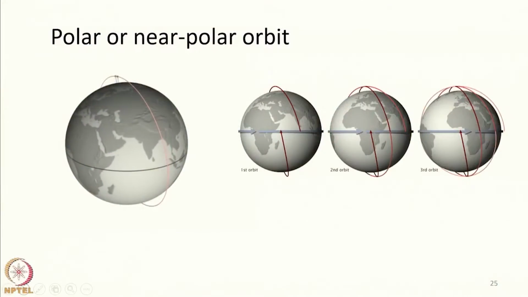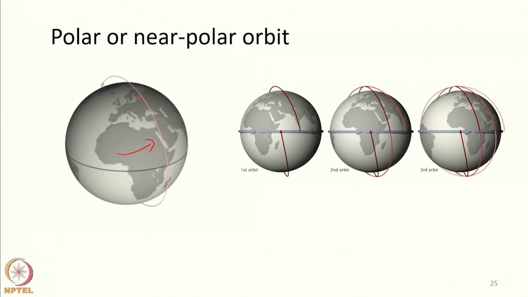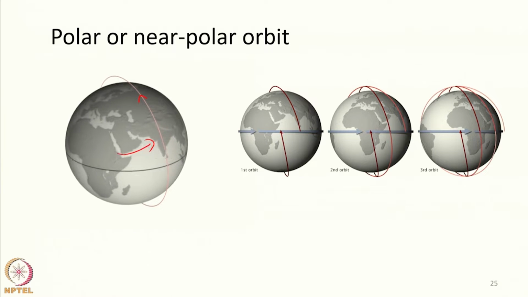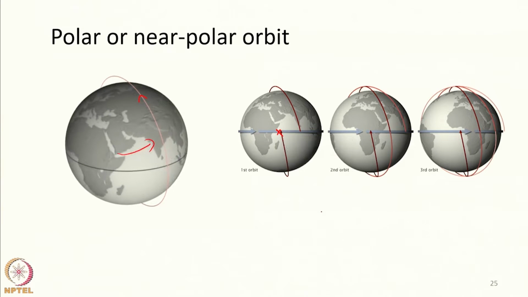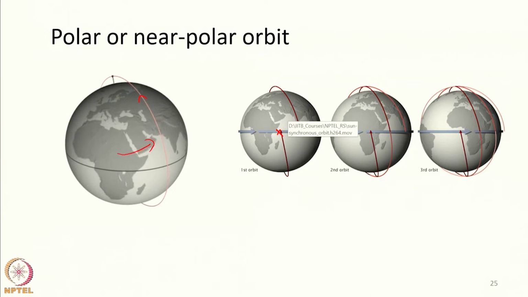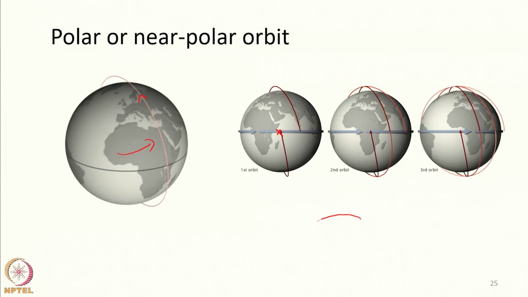That is depicted here in this particular slide. You can see Earth is rotating underneath it, the satellite is moving in its orbital plane, and it will appear as if moving from north to south. So this is how basically it will rotate. Let us say the satellite is starting from here, it starts moving. So what will happen is, as the satellite completes one rotation, Earth would have moved underneath it, like I draw here.